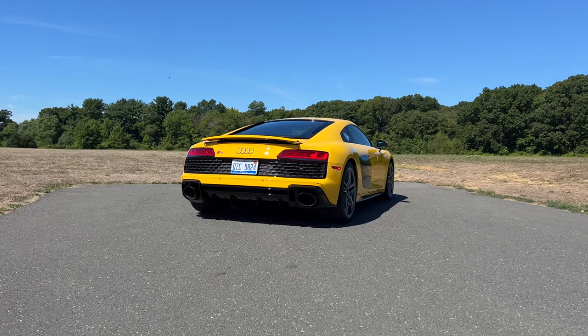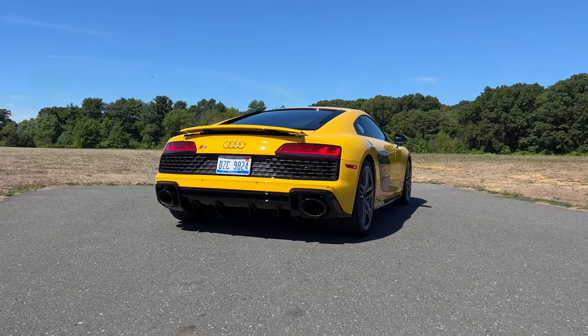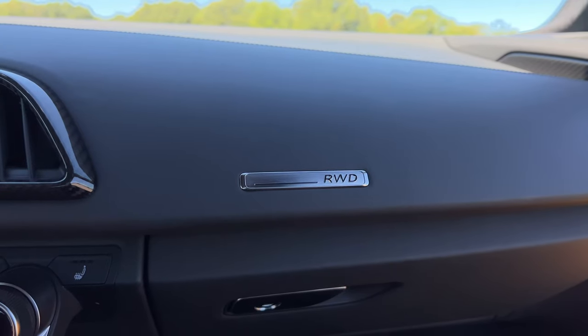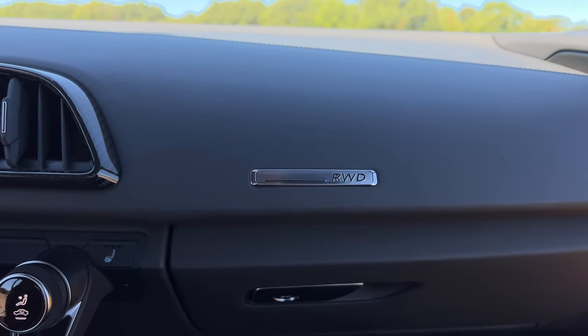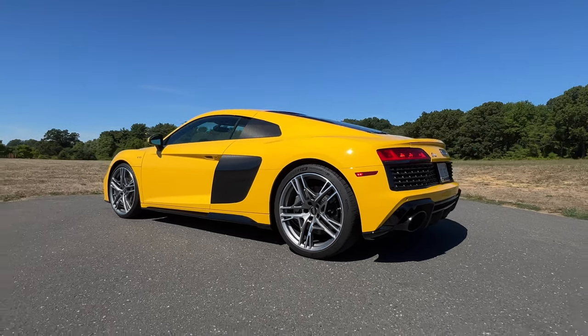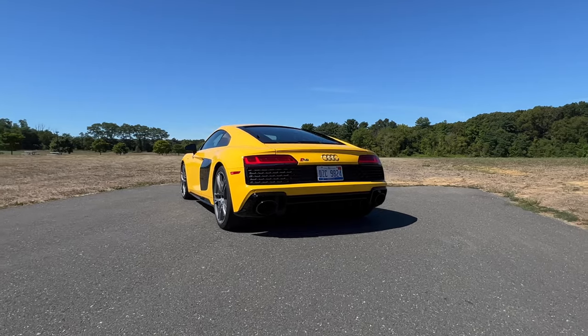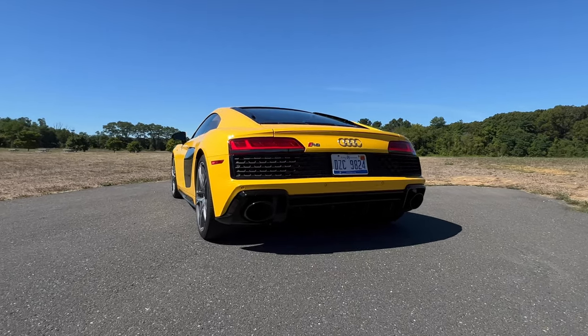It's quite an experience. It feels so light and so delicate and extremely precise all at the same time — you just turn it slightly and the R8 goes hard into that direction. I would personally go for the Quattro due to the performance and because I live in a cold weather state. But no matter which one you go for, you'll absolutely enjoy driving it. This is the first supercar that I'm honestly not scared of — I actually feel like a pro driving it. The stopping power on my test model comes from giant carbon ceramic brakes, so no matter what speed you're traveling at, this thing will slow down insanely fast.